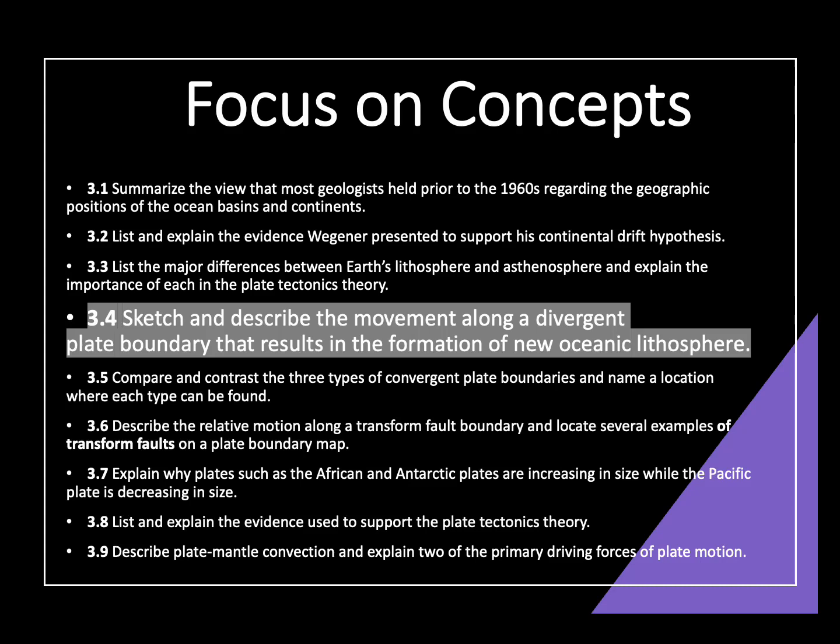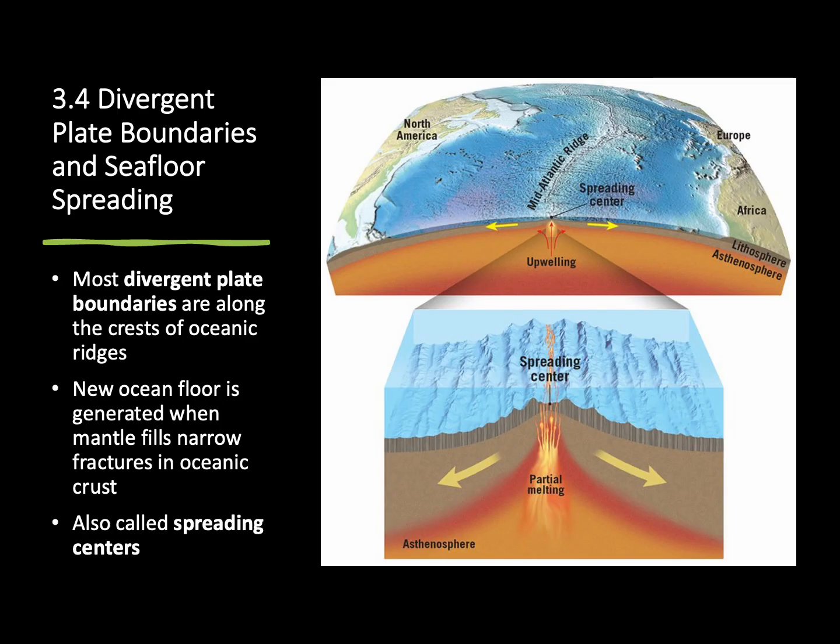This video is going to focus on divergent plate boundaries and how new oceanic lithosphere is created there. We'll see that almost all of the divergent plate boundaries on our planet are found in our oceans instead of continents. But when we have divergent boundaries inside of our oceans, when they separate, new ocean floor is going to be created in the gap that is created as they start separating. So this gap between the two separating plates and the new seafloor is called a spreading center, because as the two plates spread apart, a new center is being created.